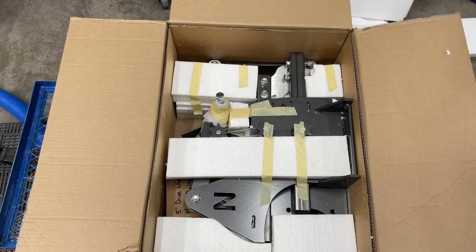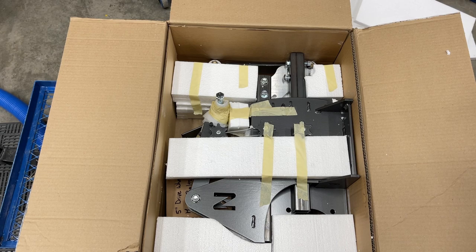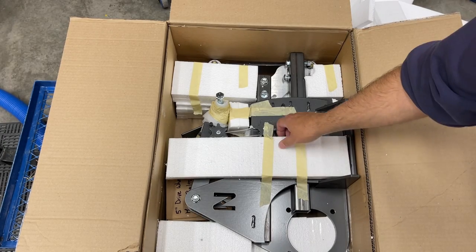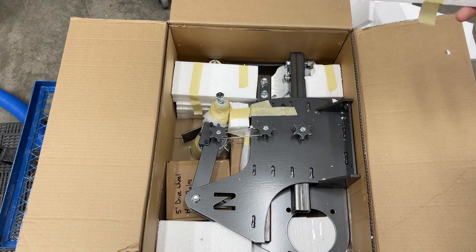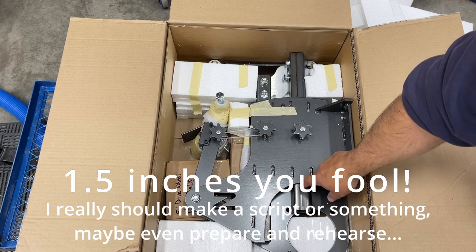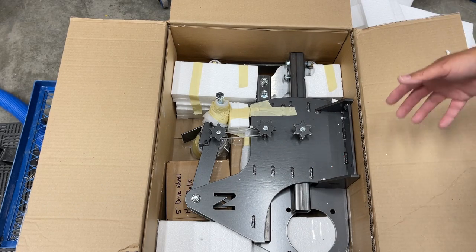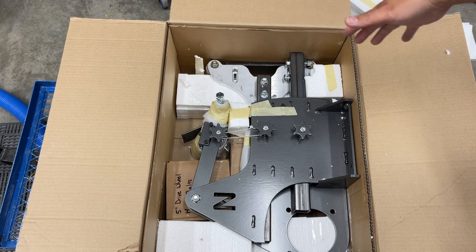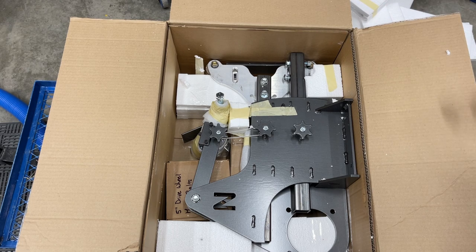They don't scrimp on the foam. Here we go — this is the Nexus, I think it's the NG3 grinder base. It's got one and a half or one and a quarter inch spacing for tool posts and that type of thing. It has an aluminum guide block for the belt pulleys on the main platen. I also got a whole bunch of grinding belts. I'm going to get this up on the bench and we'll see how it looks.